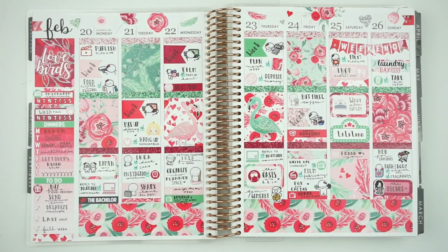So this week we have another lovebirds week. This was a kit from Scribble Prince Co. I had ramen with Andrea. What else? Pudding. Brian came over to put IKEA furniture together for me because this was before I was like, I'm an independent woman who don't need no man. I started putting my own IKEA furniture together.